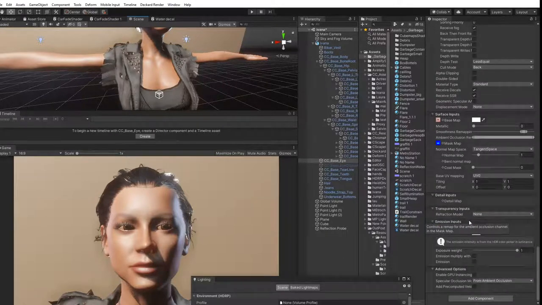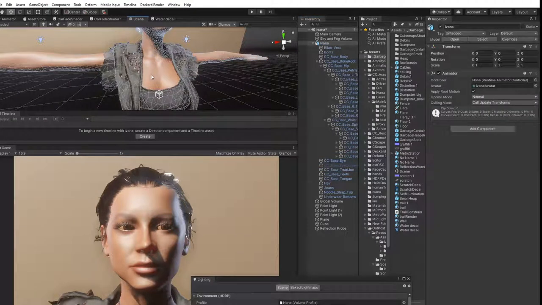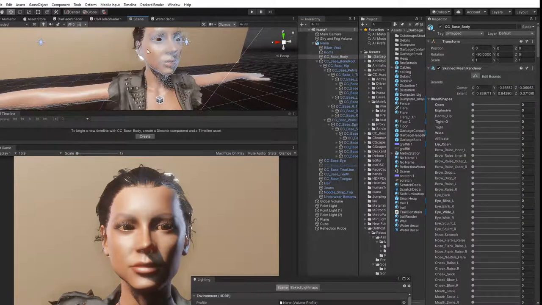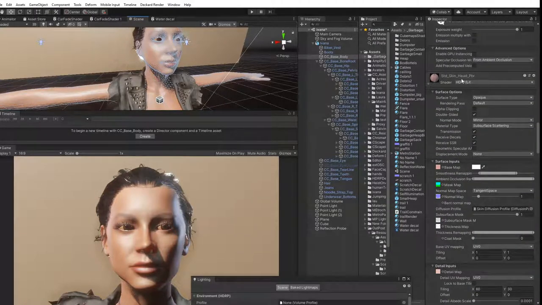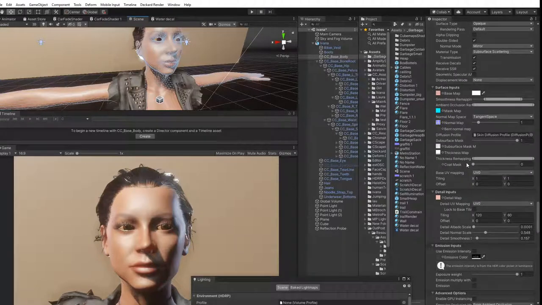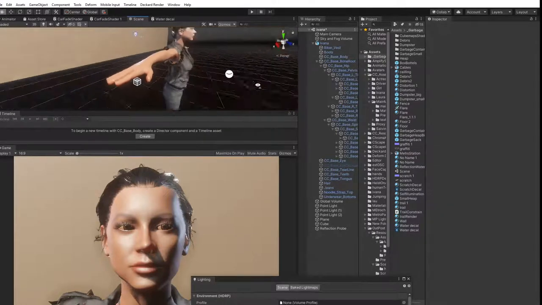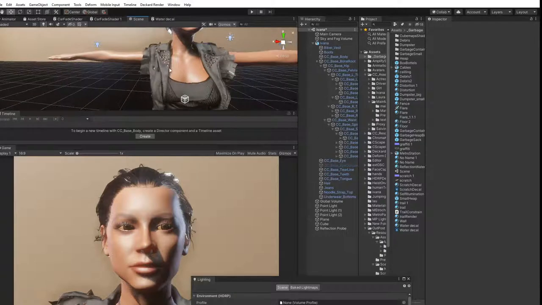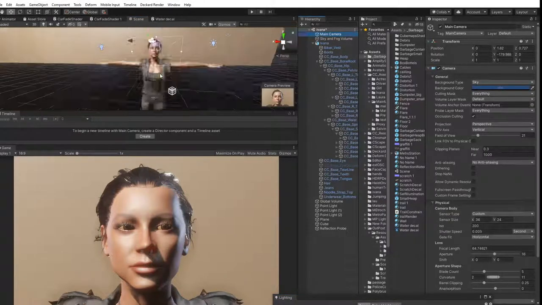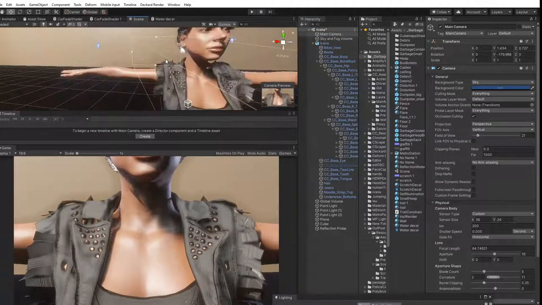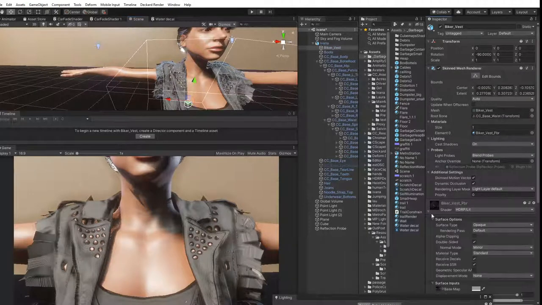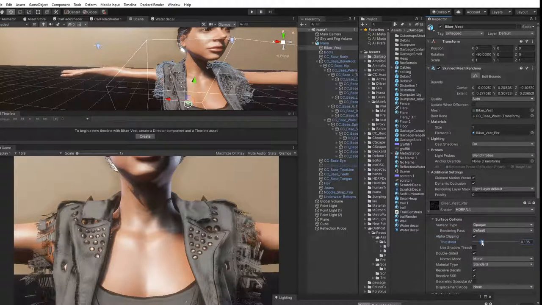Well, the problem when you're dealing with these materials is that you can maybe have many materials because this is divided into few sections. So we have, for example, a face, legs, head, then we have arms, and everything is separated. But all those shaders are pretty nice. But you can also see, for example, here, that this shader requires a transparency. So I will set here to alpha clipping, and right now I can set threshold, and this will be like that.